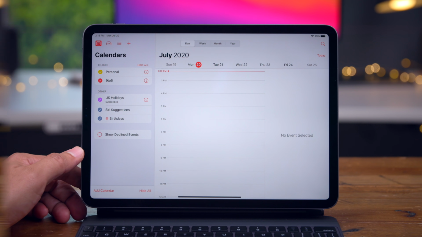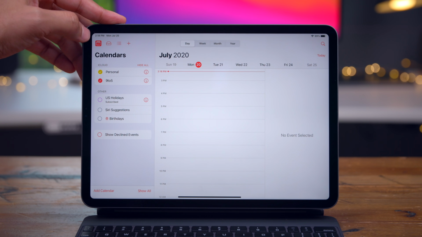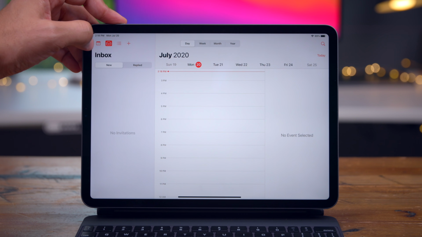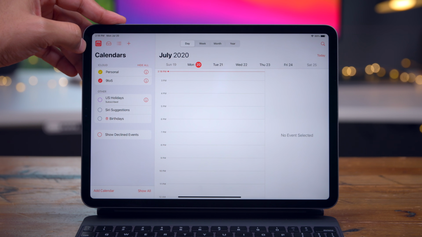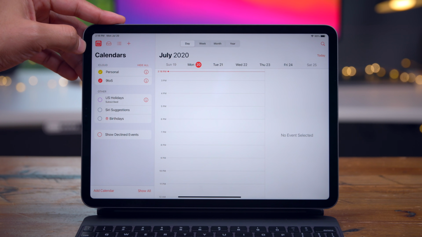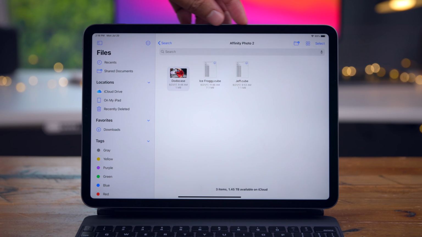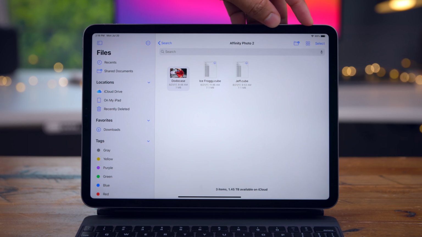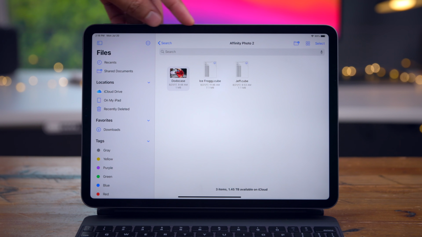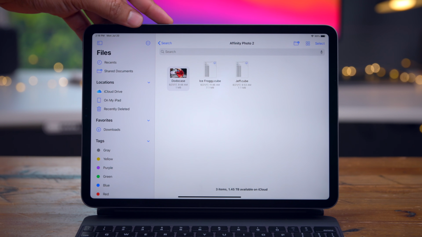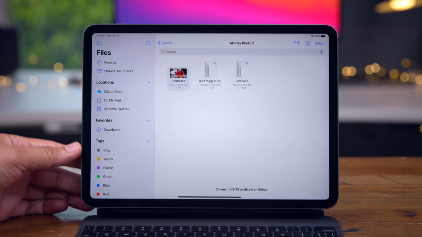Another change you'll find in iPadOS 14 are the toolbars. You get these handy toolbars, and these have been streamlined in iPadOS 14 to consolidate all the buttons and menus into a single interface, just to make it easier to access controls for the app. And you'll also find that consolidated toolbar in the Files app as well. Notice you don't have to swipe down to reveal those buttons, they are automatically exposed from the get-go. So that's really nice to have.